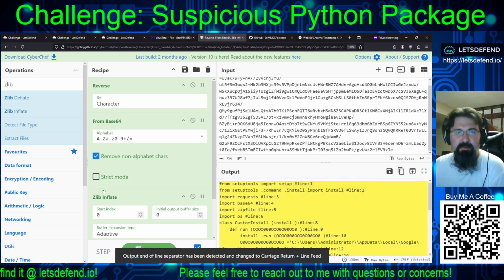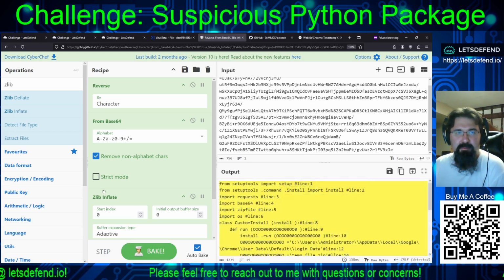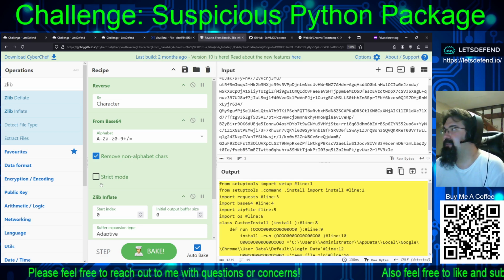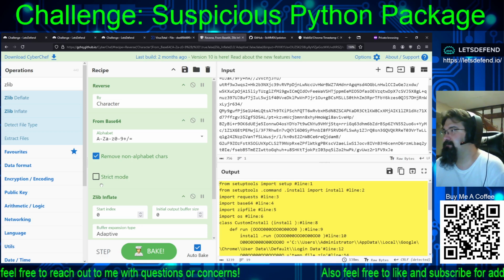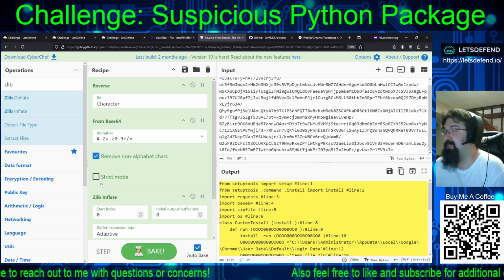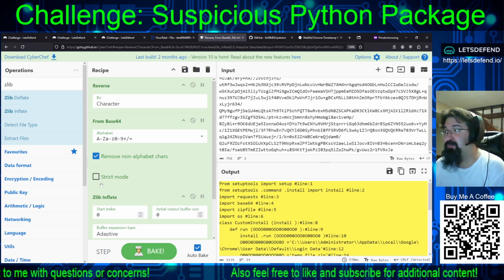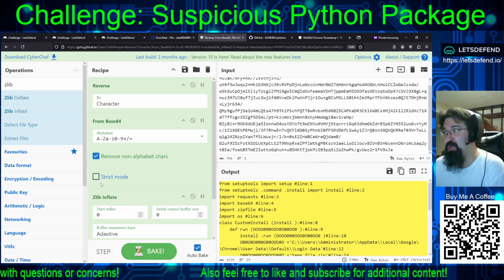Oh. I was thinking decompress, compress. No, deflate would be to make smaller. Inflate would be to make it bigger.